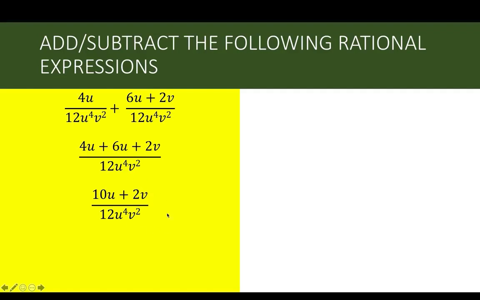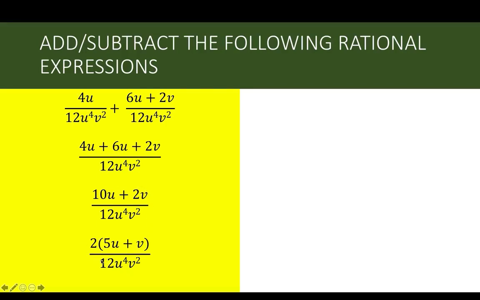All the rest are copied. Always check if you can reduce to the lowest term. Notice that 10 and 2 have a common factor of 2, so let's factor out that common monomial factor. By factoring out 2, we get 10u divided by 2 equals 5u, and 2v divided by 2 equals v. We can now cancel the common factor between 2 and 12 because the operation in the numerator is now multiplication — but prior to factoring, you cannot simply cancel common factors when the operation is still addition.